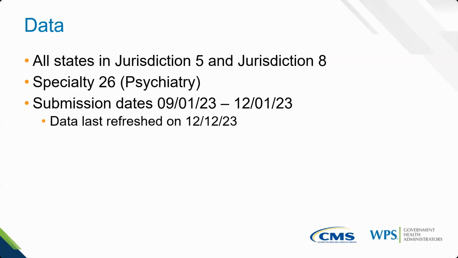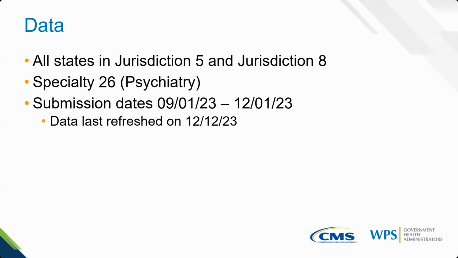There are some situations where a provider will request an appeal. They will provide information to the MAC or the appeal contractor that they have a secondary specialty, and in some situations then based on that information about the secondary specialty, Medicare can make payment for something that was previously denied.